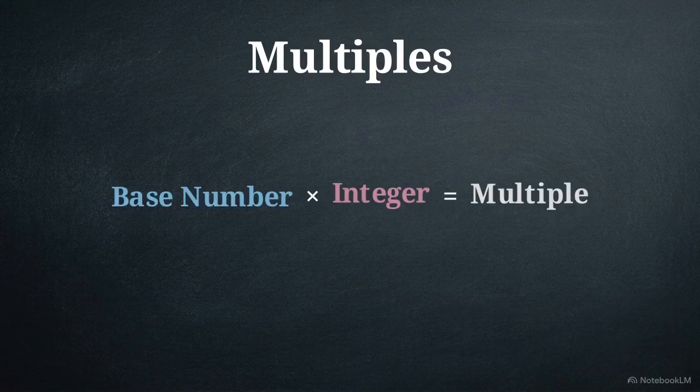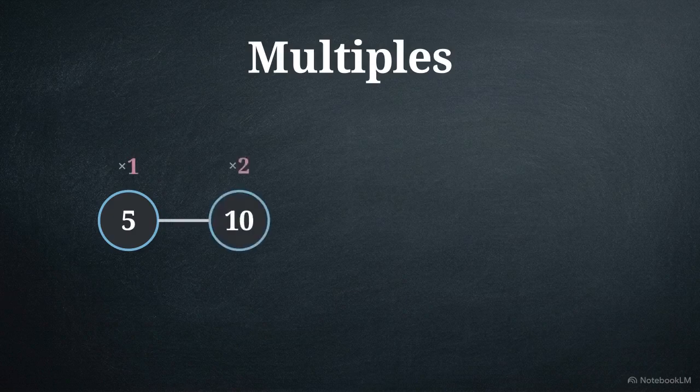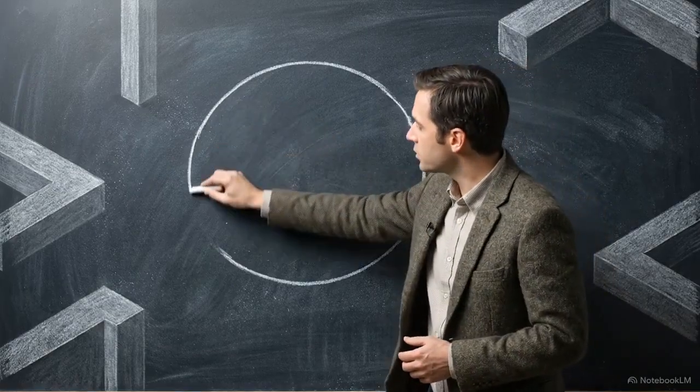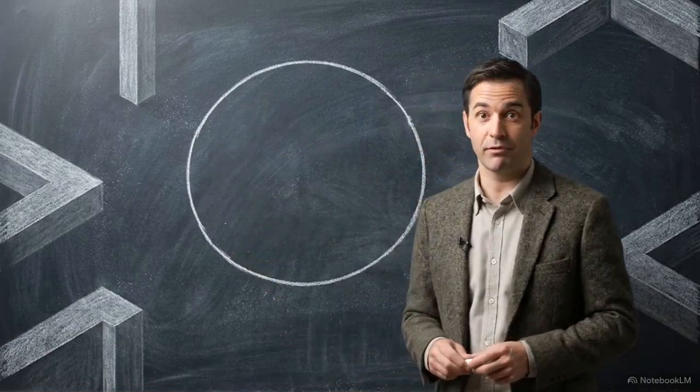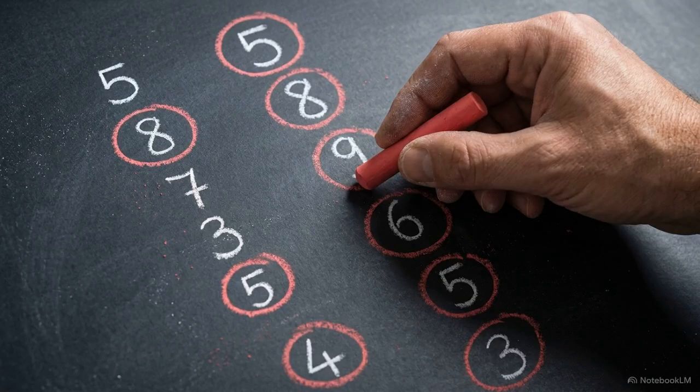The second tool is multiples. Multiples are the sequence produced by continuously multiplying a base number by other integers. For 5, the list expands to 5, 10, 15, 20, and 25. Factors function as the mechanism for scaling fractions down, while multiples function as the mechanism for scaling them up. We combine these integer tools to compare and manipulate multiple numbers simultaneously.